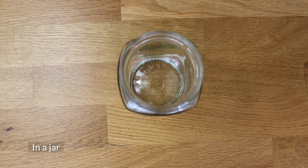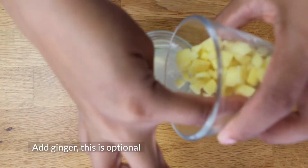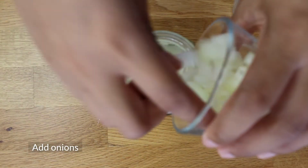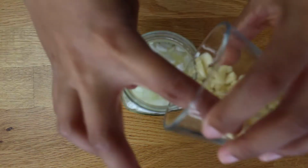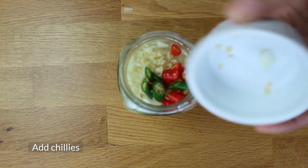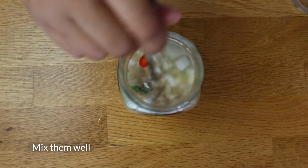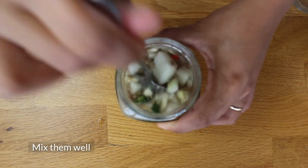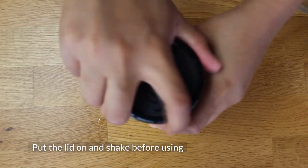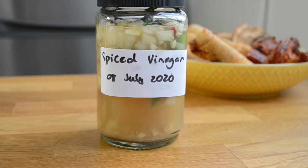Now in a jar, add vinegar, ginger, this is optional, onions, some garlic, some chilies, some ground pepper, and salt. Give this a good mix. Put the lid on and shake before using. Shaky, shaky, shaky, like that.